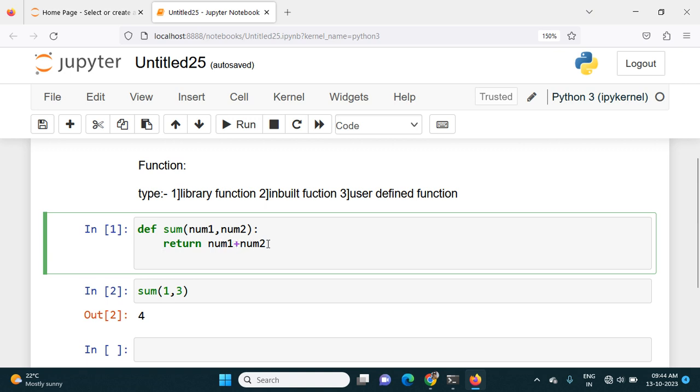If you want, you can add subtraction and multiplication of two numbers also, but in general, we define a function only for a particular purpose. Whenever we define a function for a particular purpose, we can easily identify the error and troubleshoot that function.